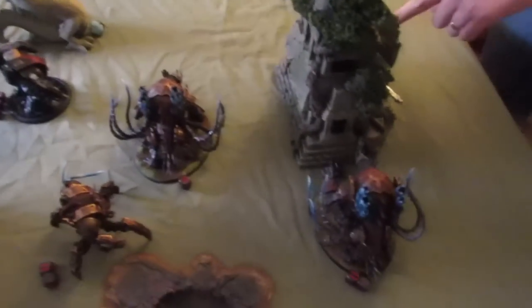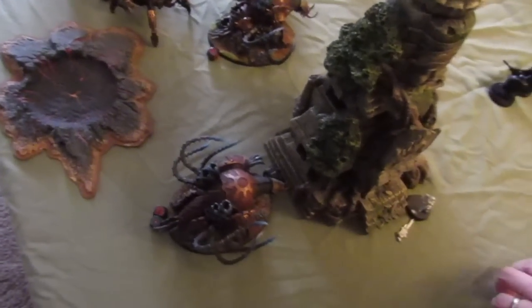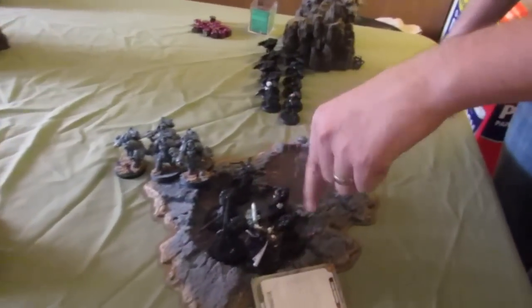Shot the Mauler Fiend with my Vindicator. He did a bunch of damage, got a few headshot rolls. These guys shot at this Mauler Fiend. I think they did 1 damage. Yeah, you took out my Drake.